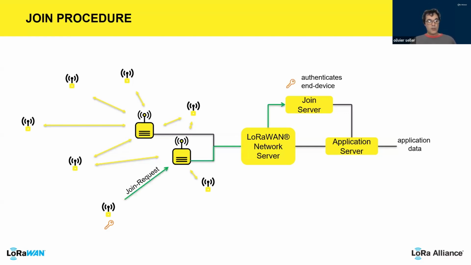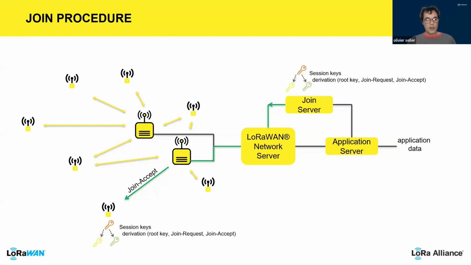Whenever the device wants to join, or rejoin, or reestablish the session with the network, it will send a join request that will be forwarded by a gateway, any gateway, then forwarded by the network server to the join server. There is the identity of the join server in the join request, so the network can route the request to the right join server if there are several join servers. Because the join server has a copy of that key, it is able to authenticate the origin of the join request and make sure that this device made that join request.